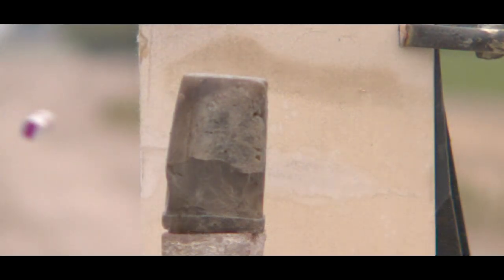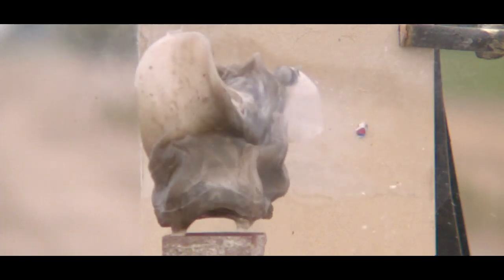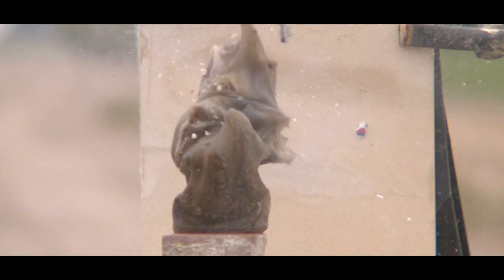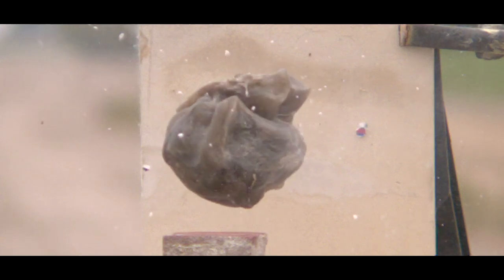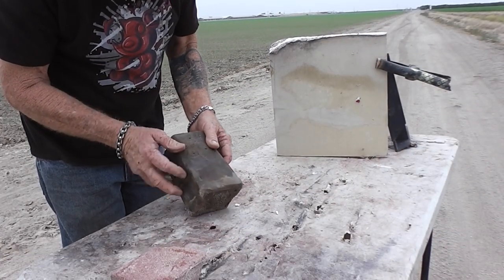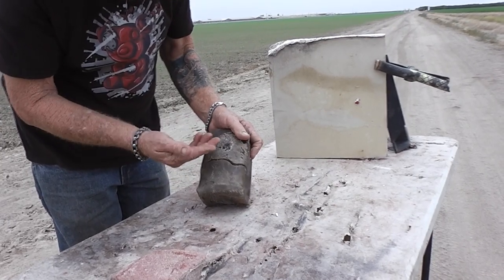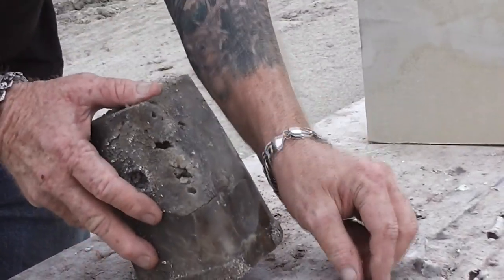This one actually flew a lot better than I expected and was a lot more accurate than we anticipated. Look at that energy dump as that PVC slug is broken into pieces after hitting that ballistic gel. There's not much more than little sharp shards left over. This shot was taken at seven yards away — not terribly far, but not terribly close either. There's a little shrapnel. That's the entry hole, obviously. Look at all that debris — got a little skibble-skibble all over the place, including on the table.